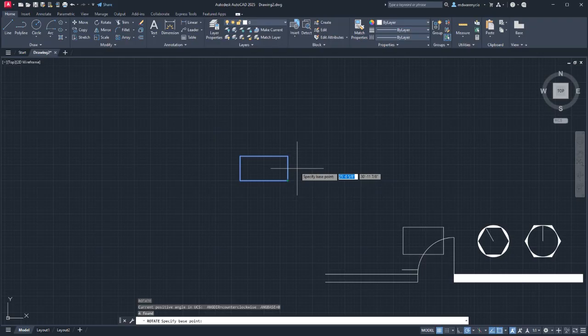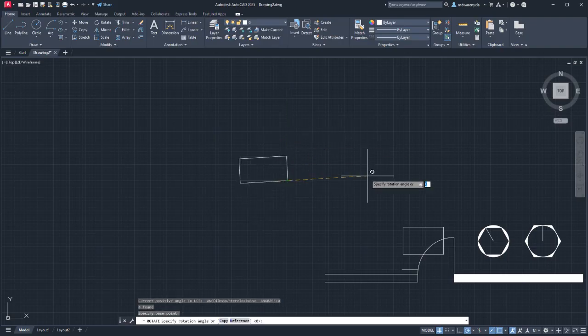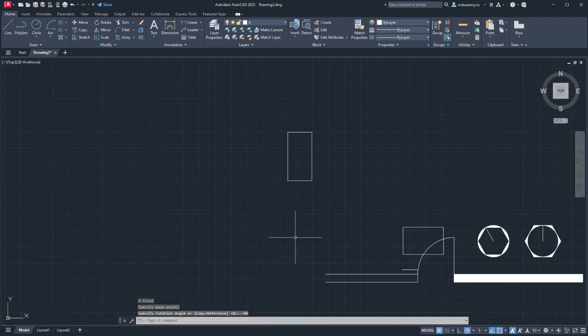And I have a whole thing about that, you'll end up using rotate a bunch. So I'll start here. This is the corner that I'm going to rotate around. And then it specifies the rotation angle. So again, remember, with the settings we're using, east is 0. This is 0 degrees. This is default right now. If I want this to rotate 90 degrees clockwise, I can do either 270 or I can type -90.